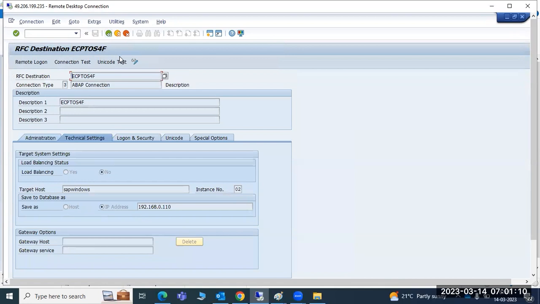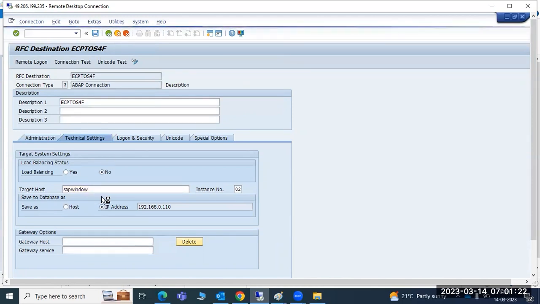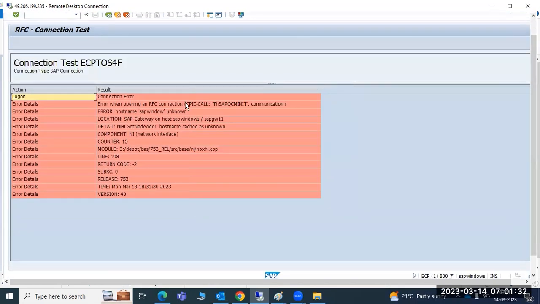If some details are given wrongly, then when you click on the connection test, it may fail. You can see now the connection test has failed. Why?